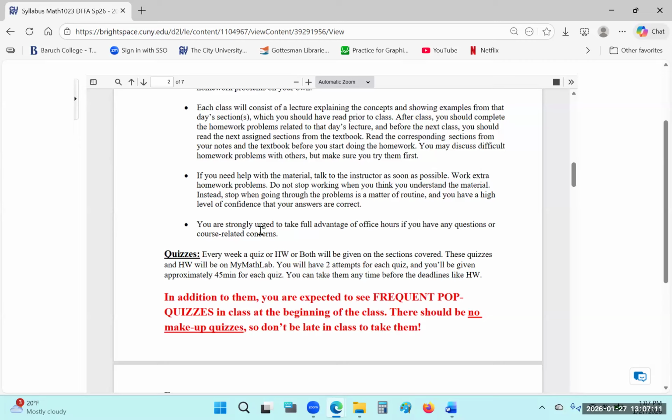For in-person quizzes, not every week, not every class, but sometimes I'll tell you that in our next class we're going to have a quiz on the materials we learned today. Or sometimes I'll simply tell you that it's quiz time. The quiz will be based on last class's materials. So it will be a pop quiz or a quiz I already announced beforehand. Those quizzes have no makeup. It will be at the beginning of the class, so if you're late, you lose your opportunity to take the quiz, and there is no makeup for that. So please be on time for our classes.